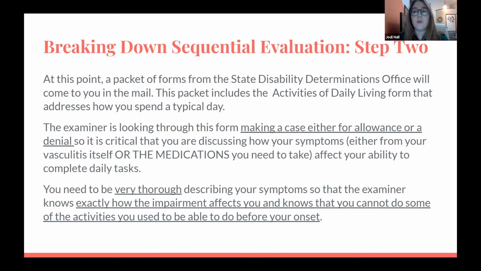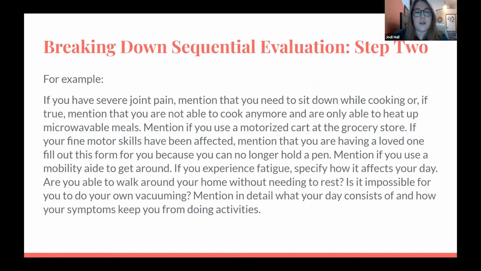So this is the point where you really need to talk about your symptoms, because when your disability examiner is making the case for or against you, if they see in your medical records, oh yes, this person was diagnosed with EGPA, and they're reporting symptoms like some respiratory involvement, and they're having shortness of breath walking up the stairs, then that disability examiner will more than likely not send you back if you've had work in the past as a contractor. They're not going to say, well, this person can't go back to that job because look, they're experiencing difficulty climbing up the stairs.